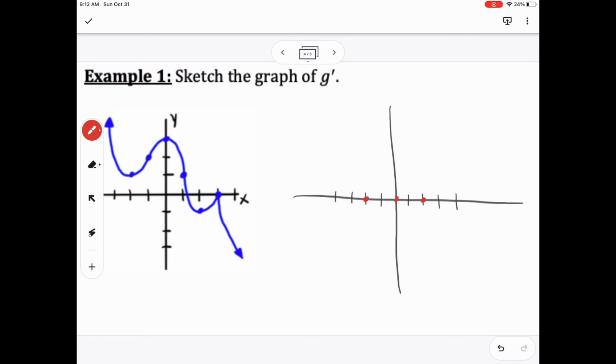Now on the left side of negative 2, we're going down. So that means your slope, since it's decreasing, is negative. I'm going to draw a line that is below the x-axis up towards negative 2 to touch it. Now after negative 2 to 0, we're increasing. So we're going to be above the x-axis, but I see that there's a point in between where it's changing from being concave up and then transitions to concave down after that. That is called a point of inflection.